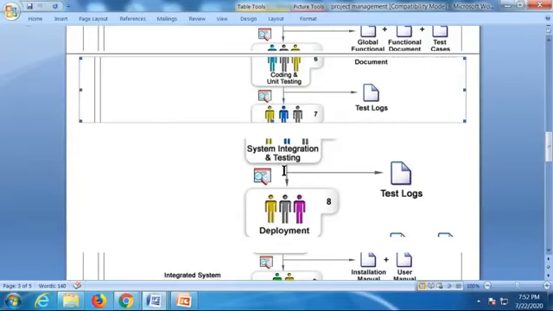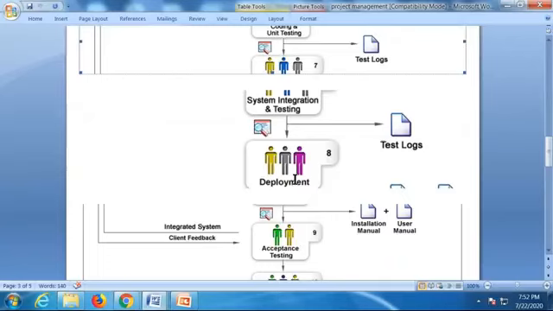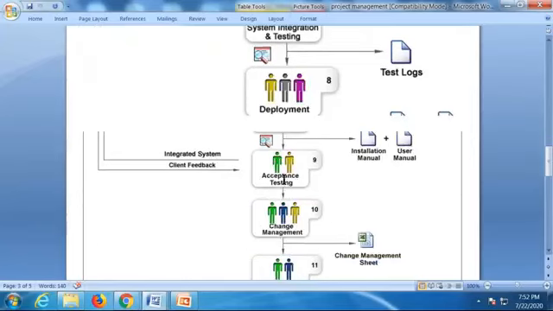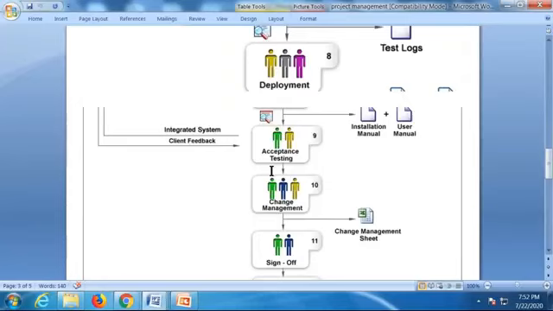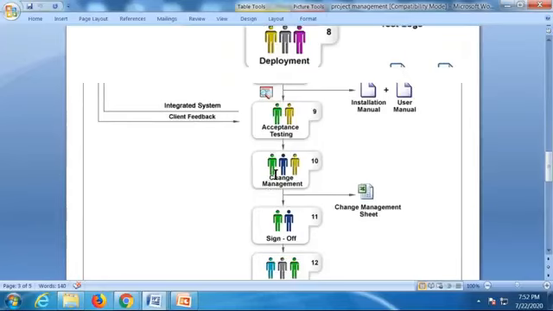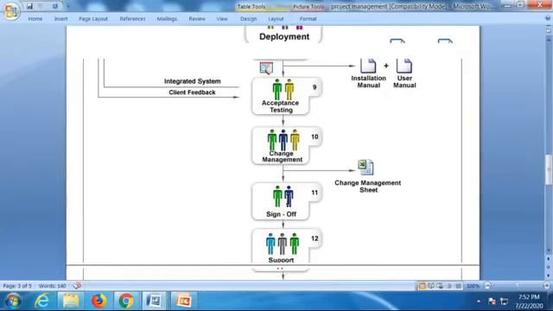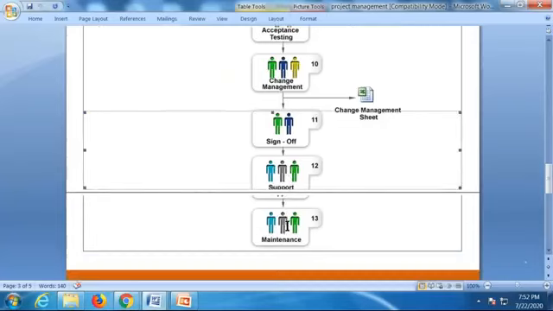After completion of testing, the next stage is deployment. Deployment is nothing but installing in the client system. We'll provide all guidelines and documents to the client and we'll install. And finally, we go for acceptance testing. We integrate in the client system and get his feedback. That testing is called acceptance testing. If anything needs to be modified in the software, in real time we go to a board called the change management board. The clients send their feedback in Excel to the change management board, we check it out and rectify it again. We release to the customer. And finally, the 11th stage, we sign off the product, support the customers, and provide maintenance to them.